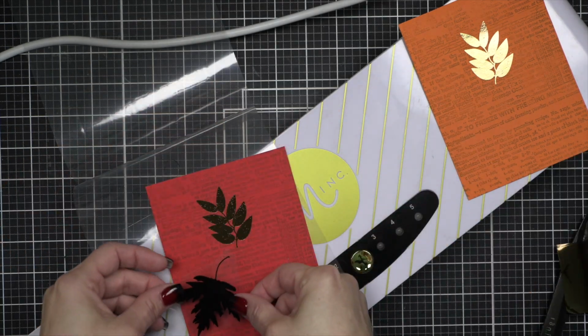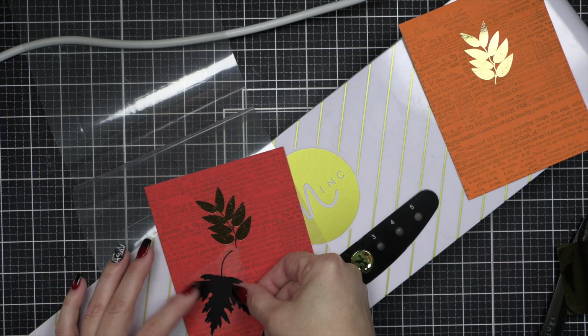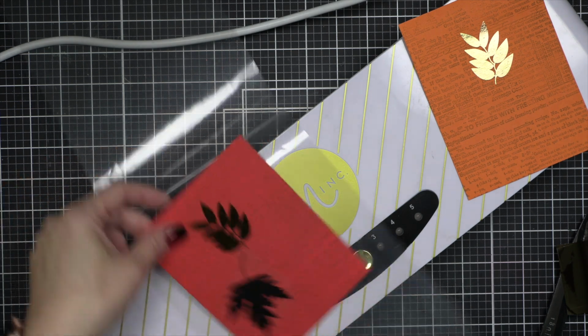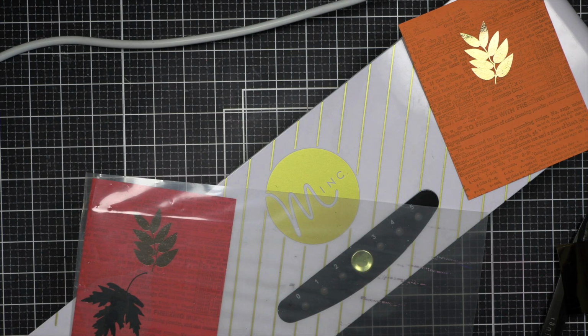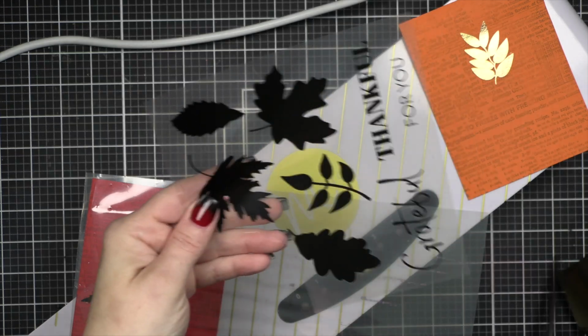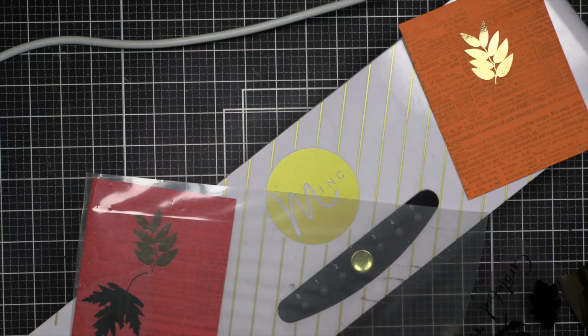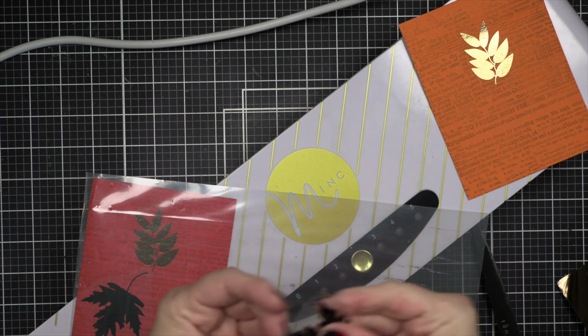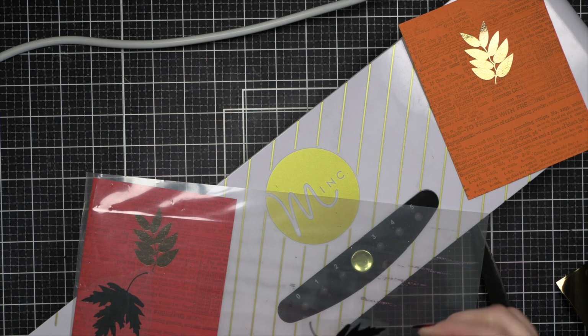But we're going to go complete extra and add lots. So I'm going to add another leaf to both, and we're going to continue to run this through our machine. Now, as I mentioned, this is going to be a lot of repetition, and I am going to speed the video up a lot until we get to the sentiment portion, which we are also going to foil.